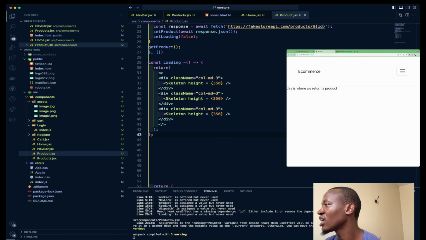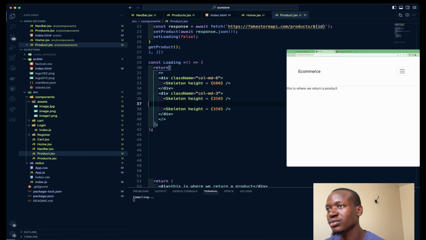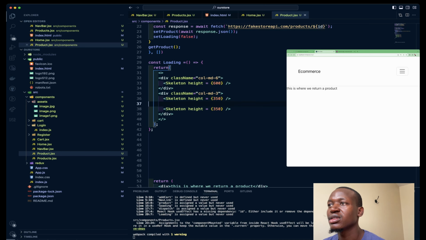So loading, now we won't have that, we'll have MD6. So this will be 6. And this will not be 351, it is 400, and then we'll have multiple skeletons. Instead of having all these divs, let's just remove these divs.